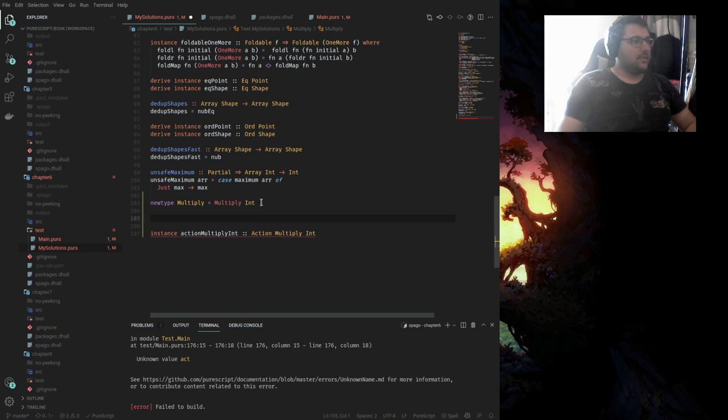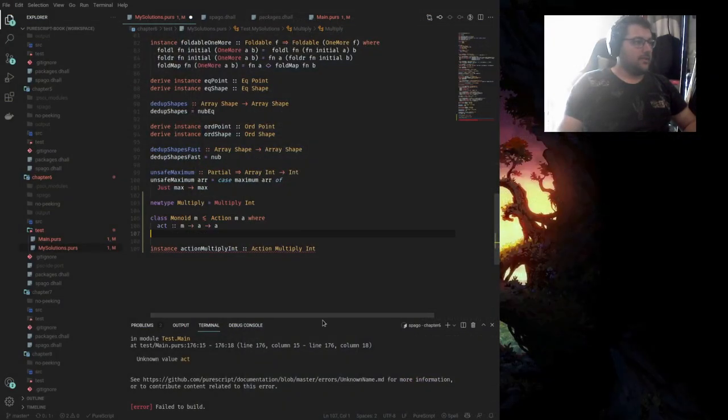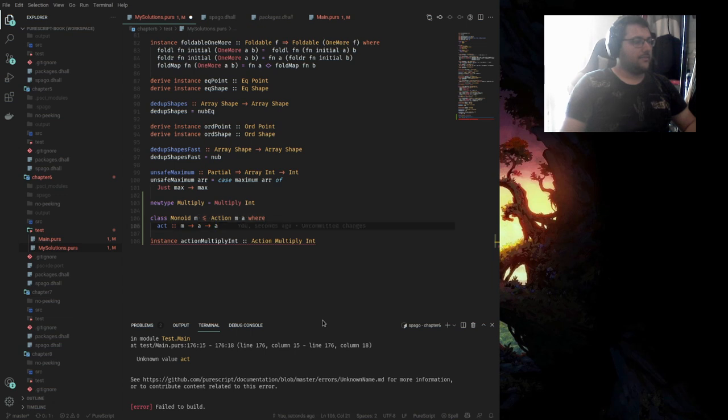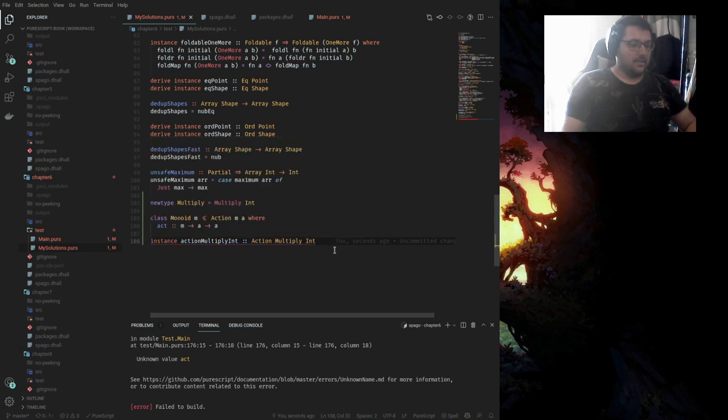Sure, let's do that. I will copy the action class here and paste it there. So now we have an action type class, with a constraint about having an instance of the monoid type class. And we have that act, remember, right? Which must be implemented. And that's gonna be the error now. The following type class member has not been implemented: act. So let's do that.